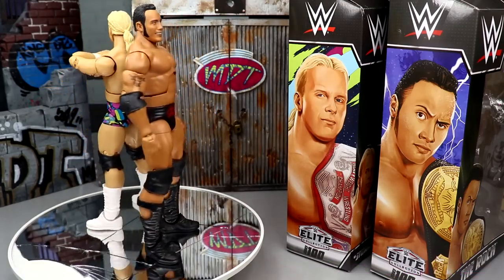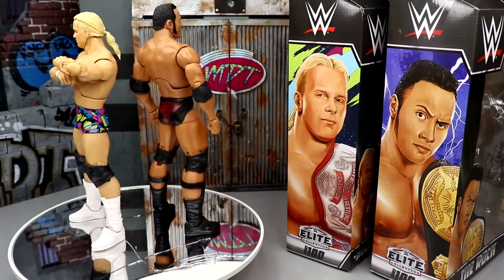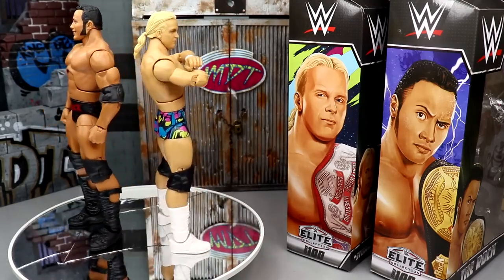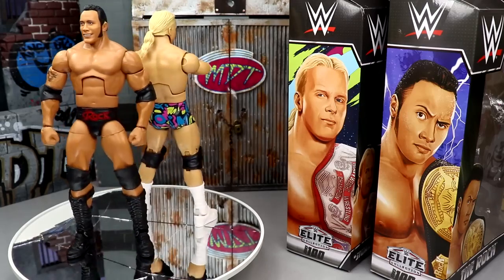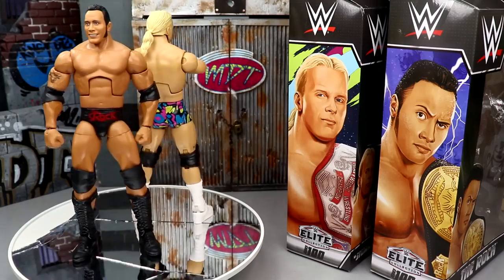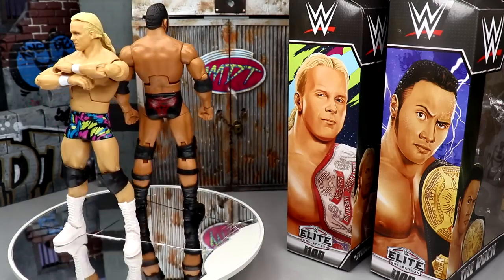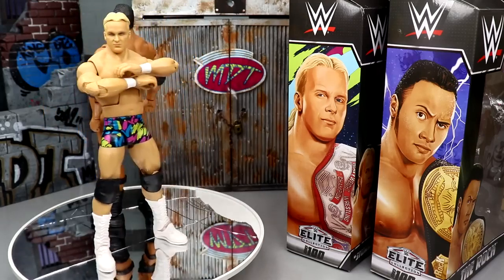Head sculpt is not my favorite on either of these guys. The gear is eh — I like Stunning Steve's gear. The Rock does move around well; I like the WrestleMania figure we got late last year, and I enjoy the Top Talents Rock and Ultimate Rock a lot. The body they use for him is perfect — I love that formula; it moves around fantastic. With all that said, that is going to wrap up today's video. Thank you guys so very much for watching. Please comment or like the video to let me know you're actually seeing this, because the views are all wacky right now. Have a blessed one.